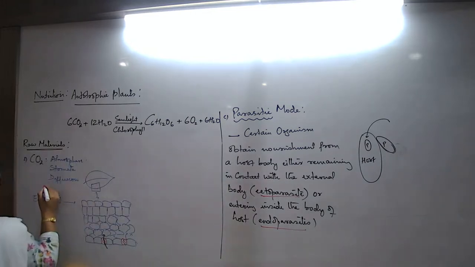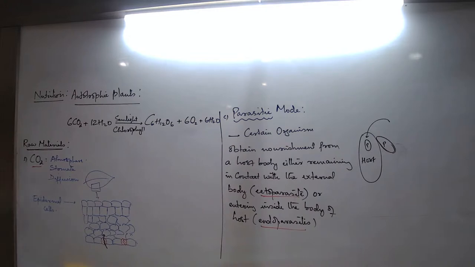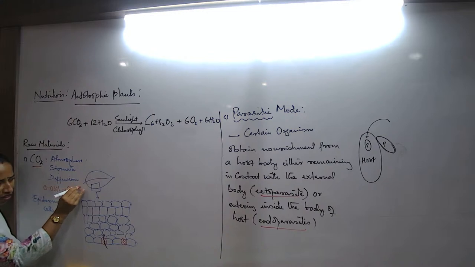So this is one raw material that is very, very necessary for the process of photosynthesis. But one more thing to understand, now that I'm talking about diffusion happening in the surroundings: what is the average amount of carbon dioxide that needs to be there to be suitable for photosynthesis? As long as the amount of carbon dioxide is around 0.03% to 0.05%, it is not a problem at all.